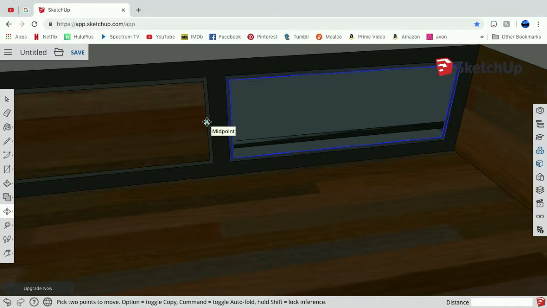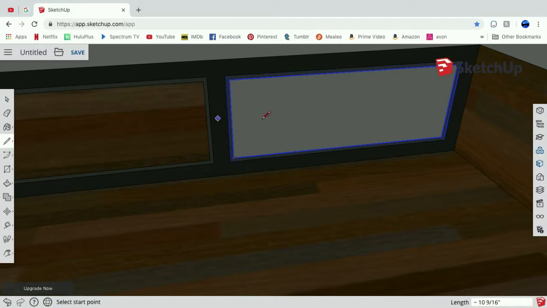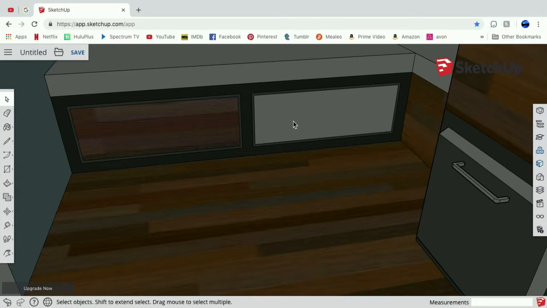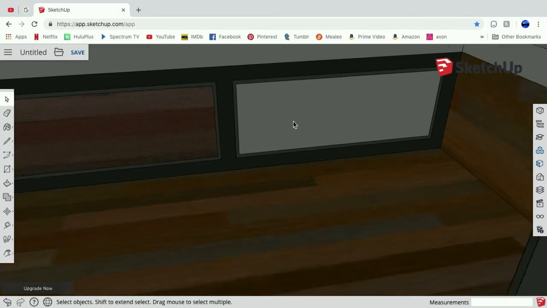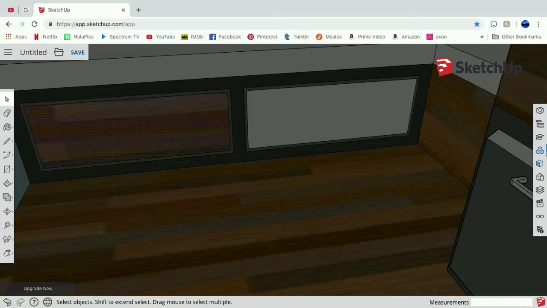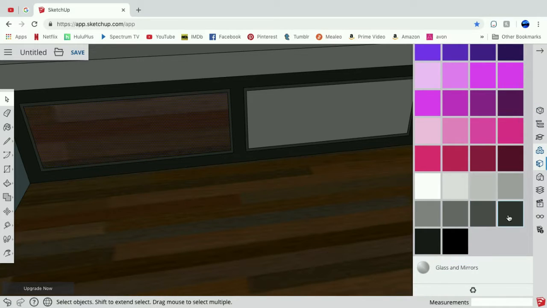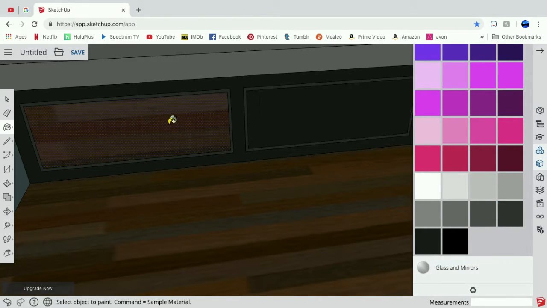Now the thing about this, when you do a shape, it deletes whatever's inside the shape. So all you have to do to fix that is to take your pencil tool, select one endpoint and the other endpoint, and then it automatically redraws you a grayish toned, it's actually white, but because we're in the shade, it's gray. So it draws you that whitish gray toned space, which you can then use your materials and make it whatever color you want. Which we're going to go actually with the slate gray.